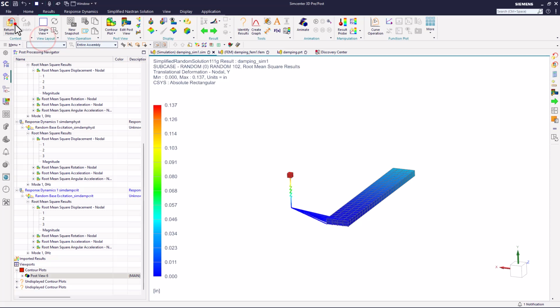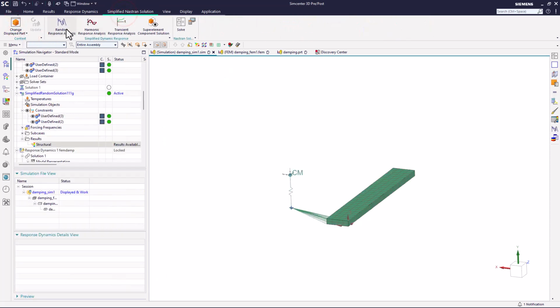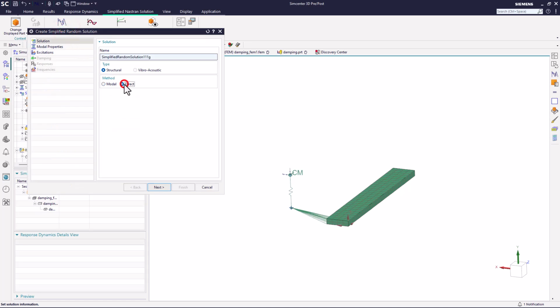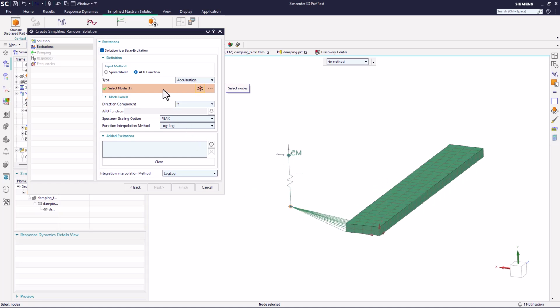All right, next what we'll do, and I don't recommend this, is we're going to create a solution 108 direct frequency response analysis. This isn't really practical for this type of solution, but if we want, we could create one, and I'll run through the steps of how to do that. The first is identical in terms of the solution is a base excitation.